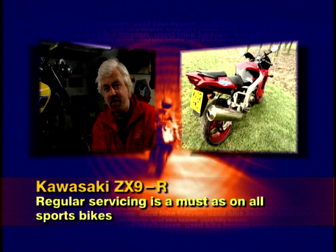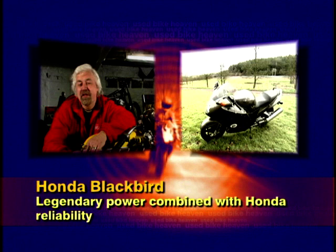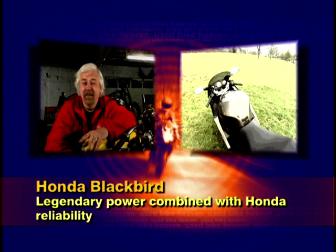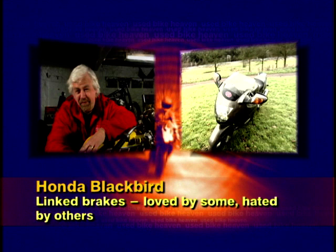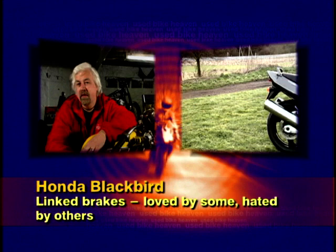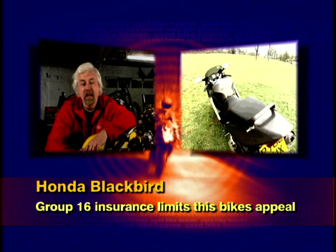Rod predicts the Kawasaki could just nudge in front as tonight's favourite. The Honda Blackbird is a lovely bike — big, fast, smooth and powerful — and many police forces use them as high-speed pursuit vehicles. Some early models suffered from fuel injection flat spots and some riders won't like the linked brakes, but it's well built, solid and dependable. It kicks out 164 brake horsepower and is capable of speeds in excess of 185 mph. At £4,000 it needs to be in excellent condition, but it comes with a data tool alarm. However, it doesn't have quite the same charisma as the R1 or the ZX9R.